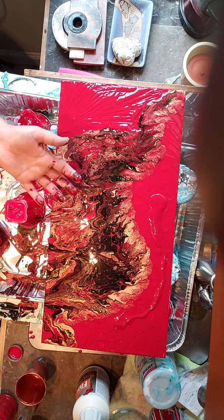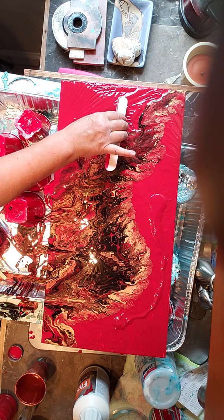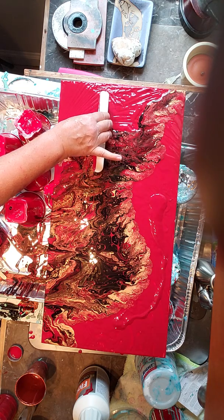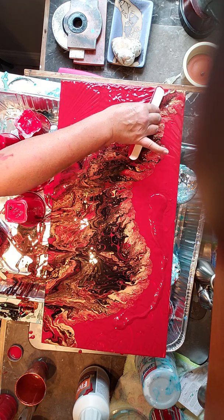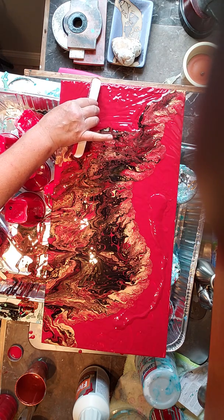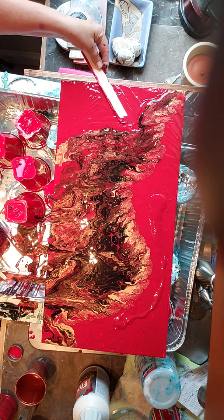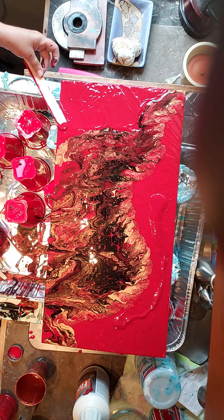This is the other thing I forget to do — I forget to put gloves on. Don't paint like me because then there's a good half hour of scrubbing up afterwards. My dad used to use lava soap — he was a truck driver and had very greasy hands when he would come home. And I often find myself wishing I had a good bar of lava soap — that wet grit that would just take off a layer of skin practically.